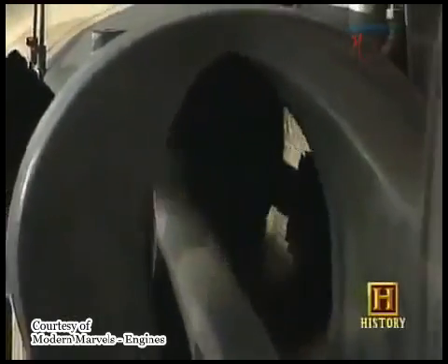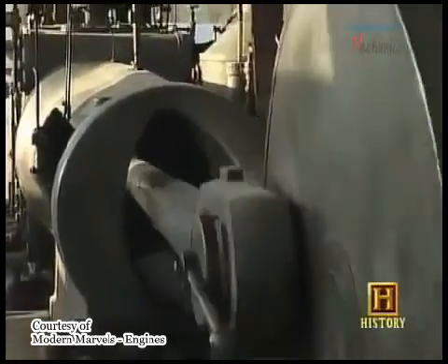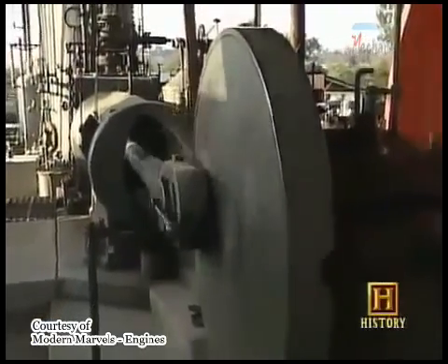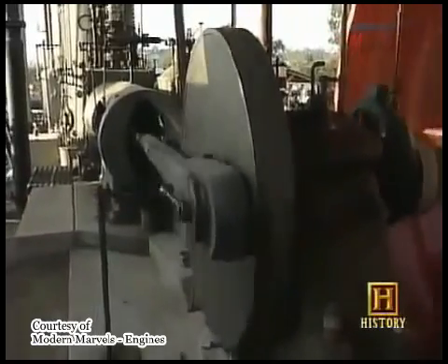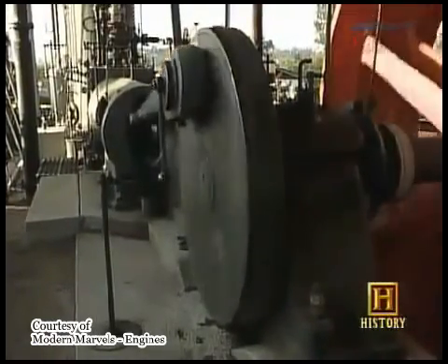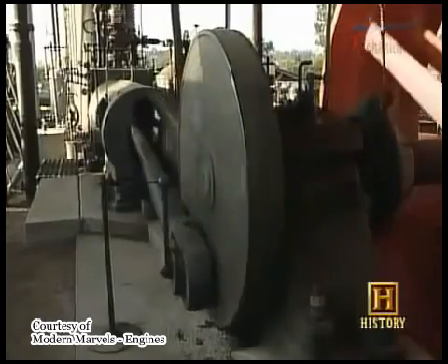This Corliss-designed engine, recently restored, was one of three installed at a sugar mill in Southern California in 1911. For the next 67 years, it powered machinery that refined sugar beets into sugar. They had steam readily available to cook and clean the beets, power all the machinery, and it powered a generator in that factory for lights and power for everything else, as well as the motive power to run the centrifuge to extract sugar out of the beet pulp. A very efficient system — the steam engine just did it all.